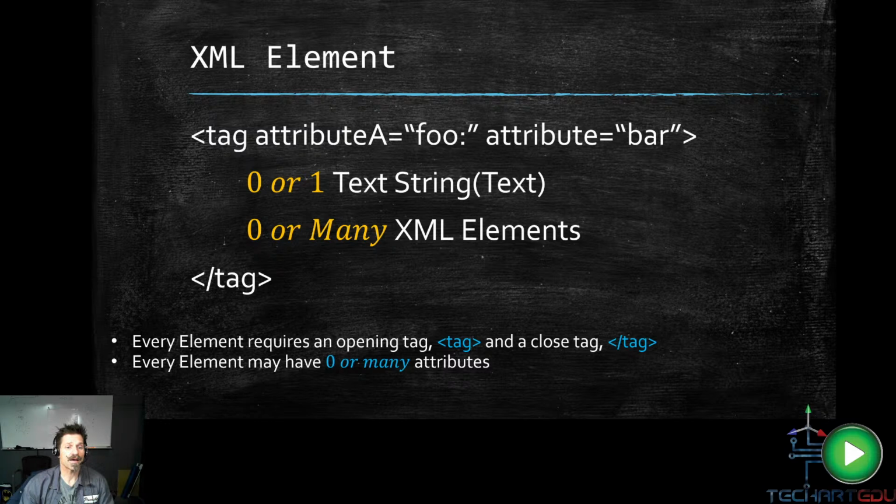And you can have 0 or many other XML elements. So it's kind of recursive. You can have multiple other XML elements embedded inside your initial XML elements. You don't have to. You can have 0 or many, but those are the rules. And so with that, you can create almost anything.